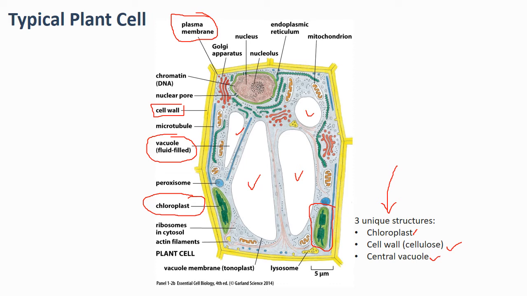Now, I do also want to point out that eukaryotic cells can also be found in fungi. So for instance, your mushrooms: fungi will have a cell wall made out of chitin, or chitin as some people like to say. This is another example of a carbohydrate. We also tend to have some cell walls within your bacteria, as we were mentioning before. So there are lots of examples of cells that have a cell wall, but obviously not all of them have them, including the animal cell. But keep in mind that even though you might not always find a cell wall, you will always find a plasma membrane.